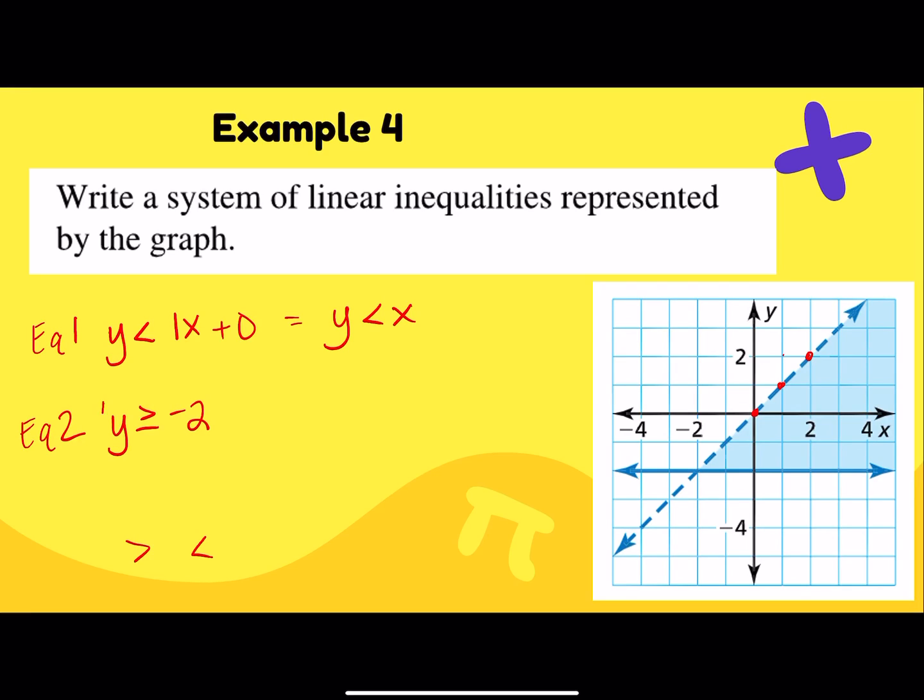Okay, so that was just me doing that backwards. I found the two equations of the lines that were given to me in the graph. Did the same thing I was doing earlier, I just literally did it backwards. So my solutions here to this graph would be this area that's shaded light blue here. It's where they overlap.